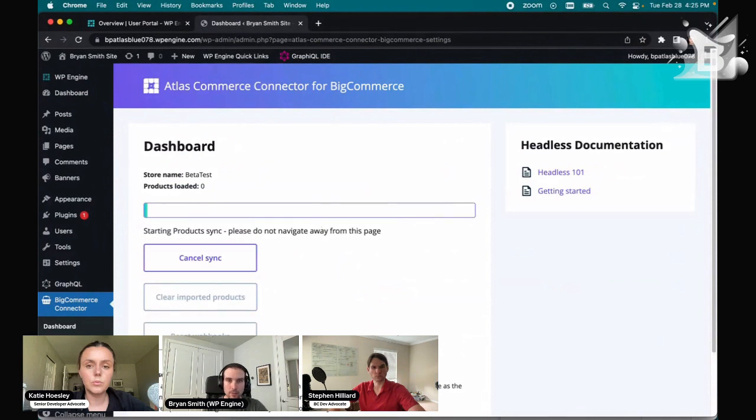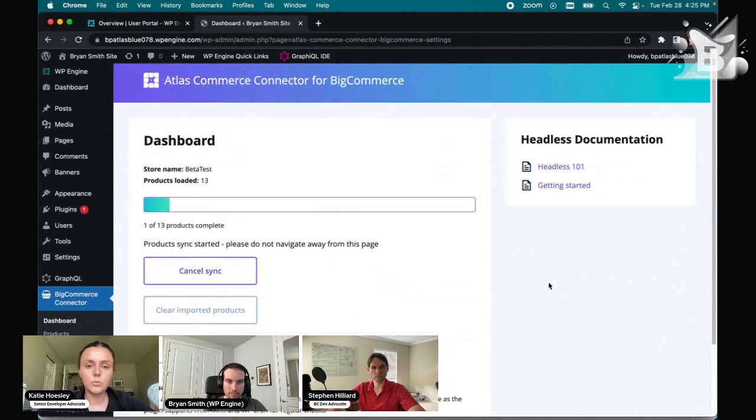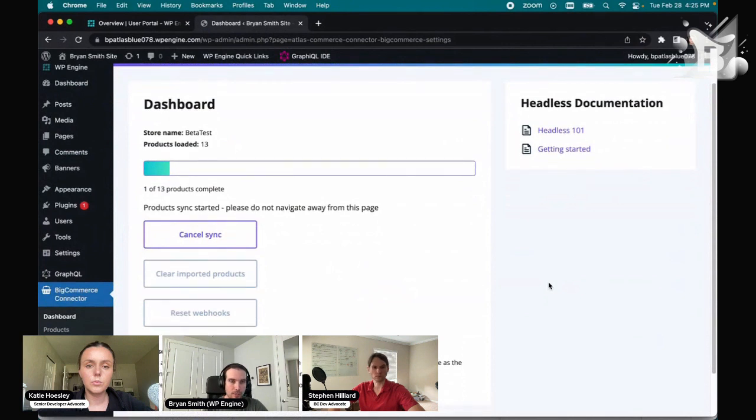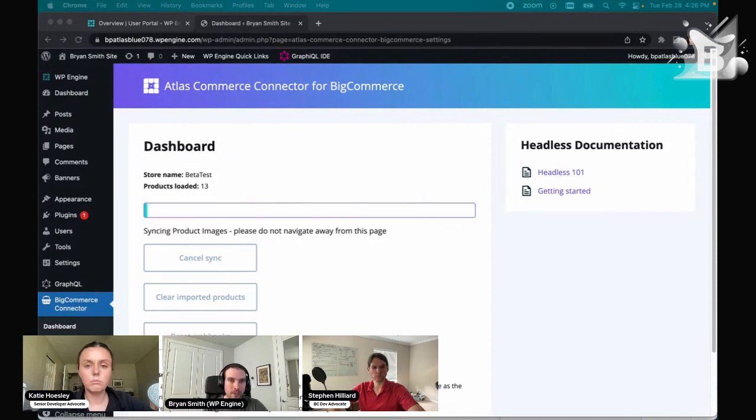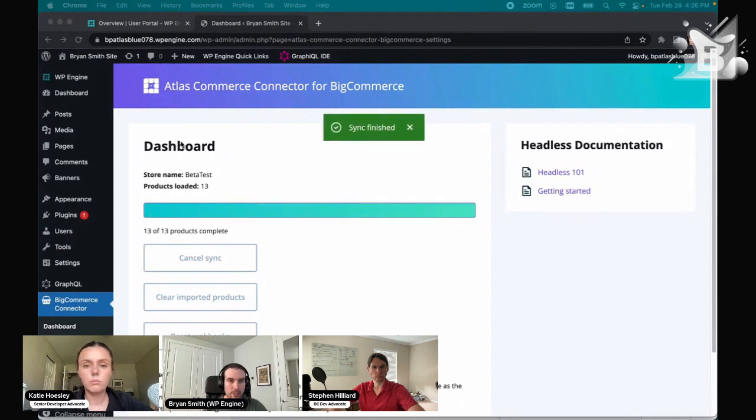And this process really doesn't take that long, maybe a couple of minutes at most, especially if you've just got a few products. And you'll see that I have a disclaimer down there on this page just about the nature of the sync. So it's just an initial sync. You don't need to run it again in order to catch updates from BigCommerce. We're using a cron job as well as BigCommerce webhooks to ensure that anytime you make a change on BigCommerce, it's going to be reflected here in the WordPress content. But we go through this initial product sync to get the products available to WordPress.